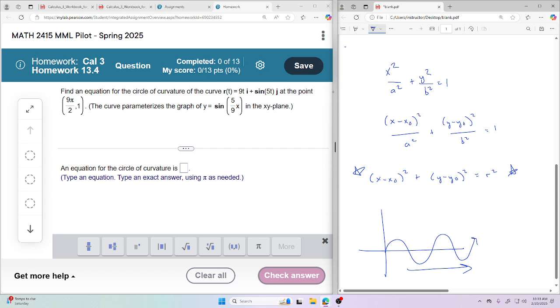It says at point 9 pi over 2 comma 1. So that's a little further, right? 9 pi over 2. How many revolutions is that? Four and a half. Well, okay, hold on. 9 over 2 is 4.5. Let's do a little bit of math. 9 over 2 is 4.5. So technically it's 2 revolutions because it's 2 pi every time. And so I would knock this guy out and say it ends up being a 0.5 essentially, right?